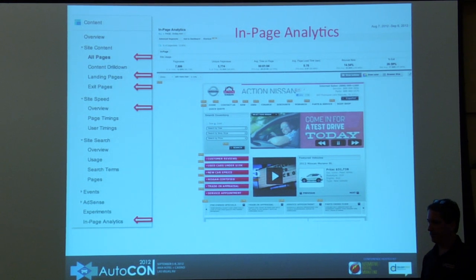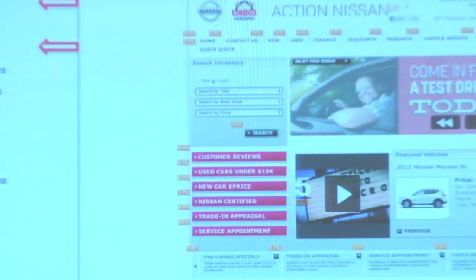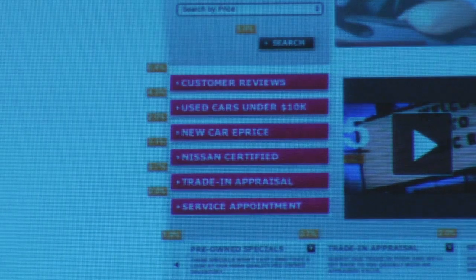And this is getting a little bit deep, but some of those only work based on the meaning. If the trading appraisal link at the bottom is the same as the trading appraisal link at the top, it's going to show the same percentage because the link was the same. Right, so it doesn't show where they clicked, it just shows what page they ended up on based on where that link is. That's why I'm going to show you the Crazy Egg tool, which is a true heat map tool.